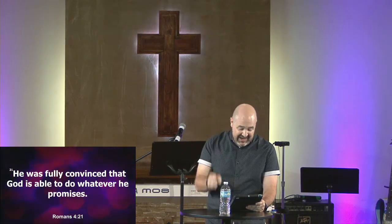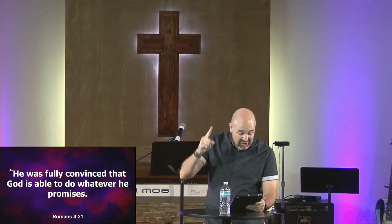And Abraham's faith did not weaken, even though at about 100 years of age, he figured his body was as good as dead, and so was Sarah's womb. Abraham, look at verse 20. "Abraham never wavered in believing God's promise. In fact, his faith grew stronger, and in this he brought glory to God." Verse 21, "He was fully convinced that God is able to do whatever he promises."